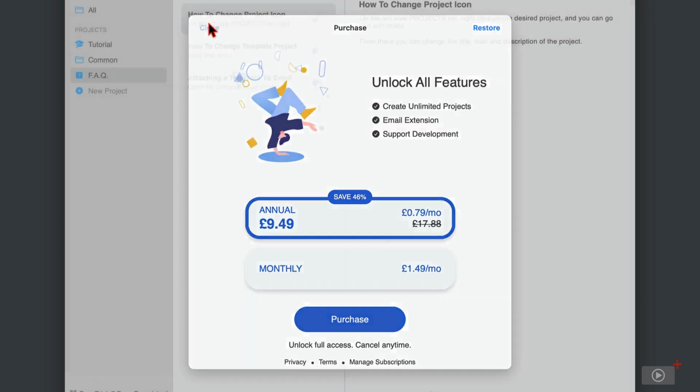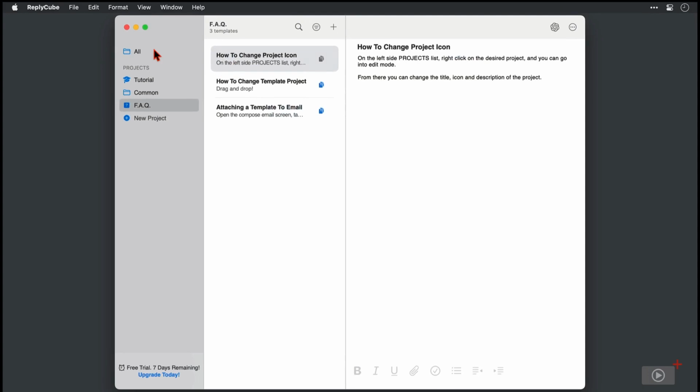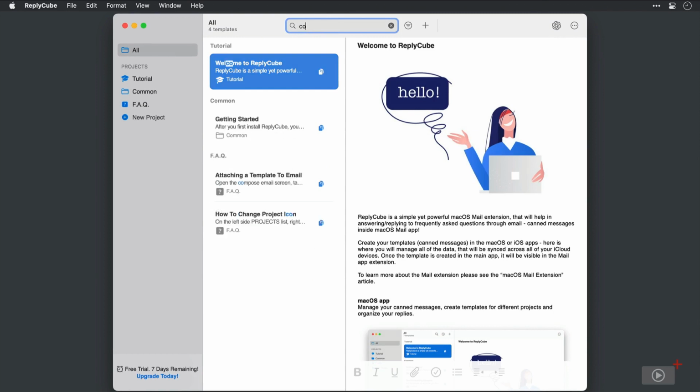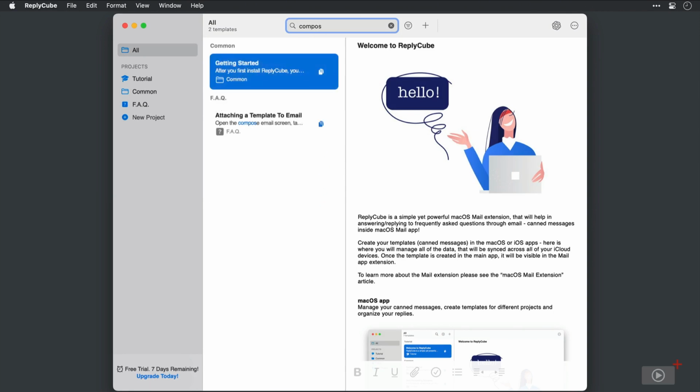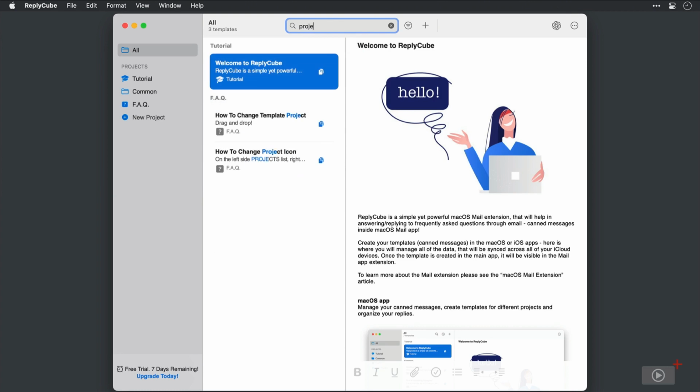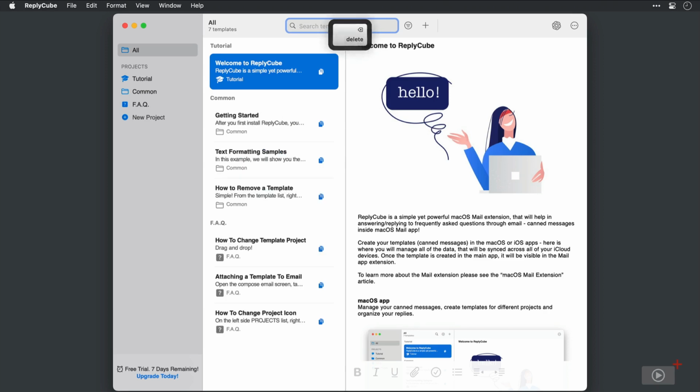Okay, I'm going to close this, and I'll select All here, then come across to the middle pane, and this lists the different templates that we have. So you can click on the magnifying glass to search for one, simply type in some text, and it filters in line to match your criteria. I'll just type another one here, so project. And this is great when you build a large library of templates. It's easy to get to the one that you need.